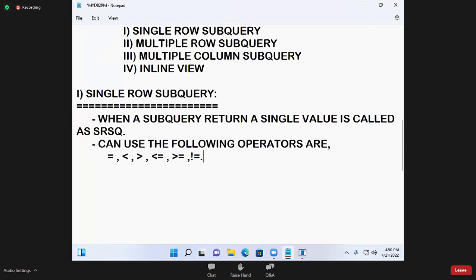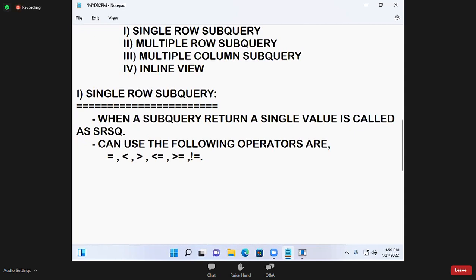Other than these operators, we cannot use any other operators in a single row subquery. This I am clearly telling you.